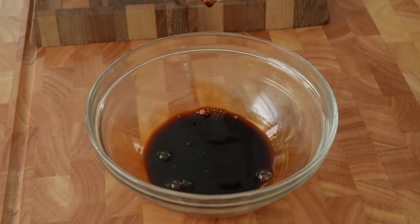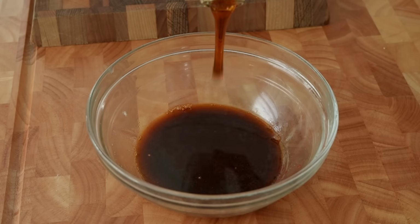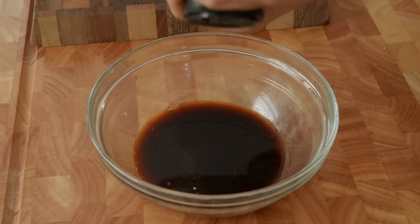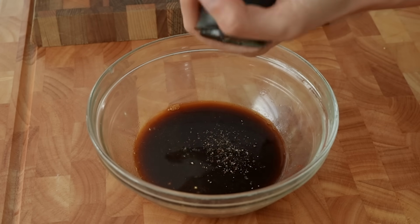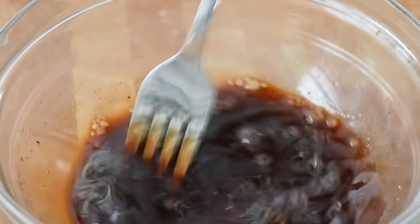Dealer's choice. Next, we're gonna make our tempeh marinade. So grab another bowl and we're gonna add about 1/4 cup of low sodium soy sauce, 2 teaspoons of apple cider vinegar, 1 teaspoon of garlic powder, 1 teaspoon of onion powder, 1 teaspoon of smoked paprika, 2 tablespoons of maple syrup, or a little more if you want it on the sweeter side, and then like a whisper, just a suggestion of cumin, and then just a little bit of liquid smoke to taste for that hickory smoky flavor.